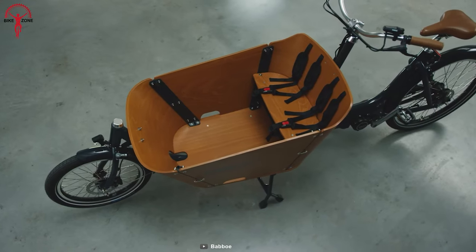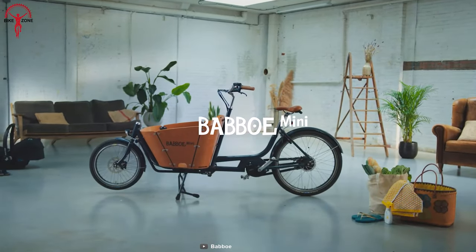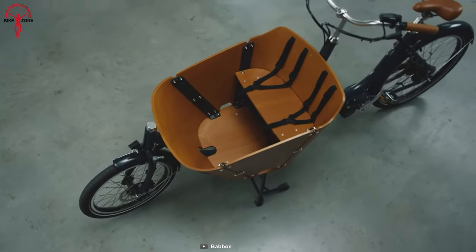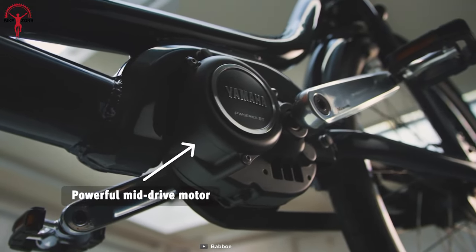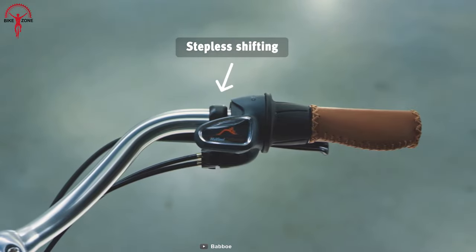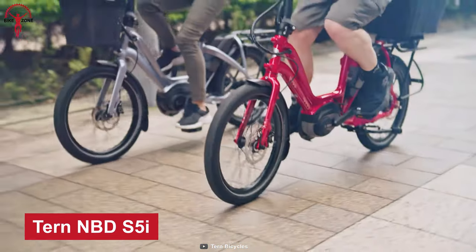The Babo Mini will surely remind you of the days of flashbacks from the past — a trip down the countryside full of nostalgia. The idea of the Babo Mini is to keep things simple and basic while getting the job done as easily as possible. This cargo bike can accommodate up to two children or a maxi-cosy carrier inside its cargo box, and the light steering makes it easy to maneuver despite how bulky it gets with add-ons. The power comes from a Yamaha mid-drive motor with a stepless shifting system and force sensors that adapt to the rider's leg power for additional support.